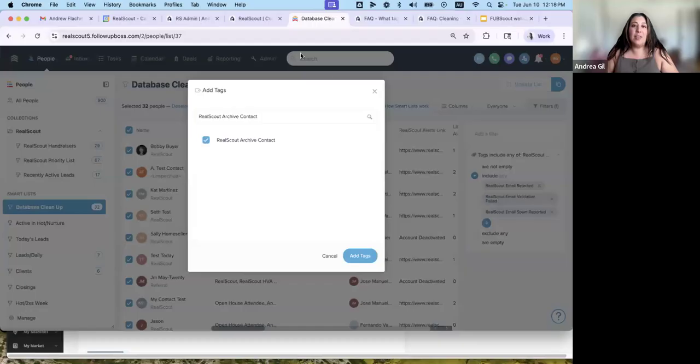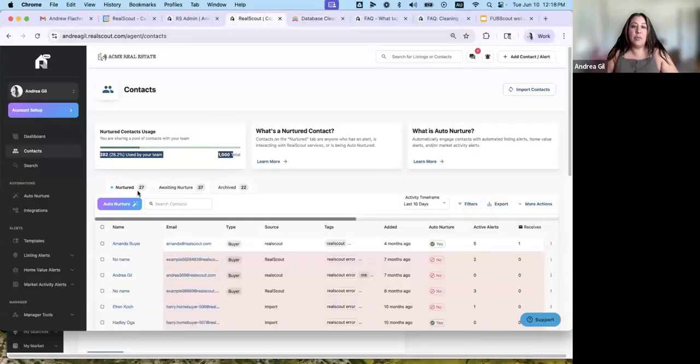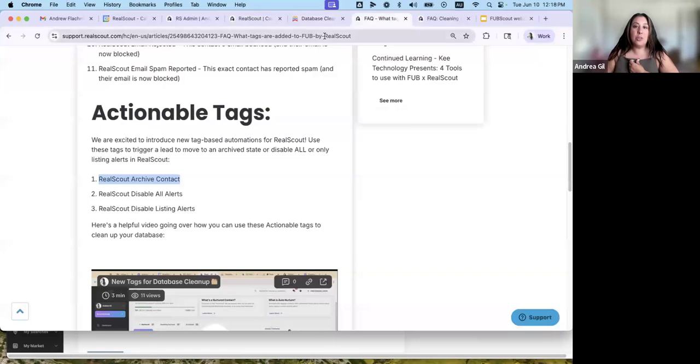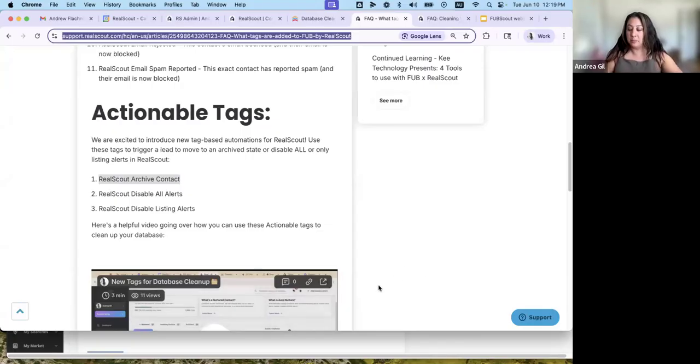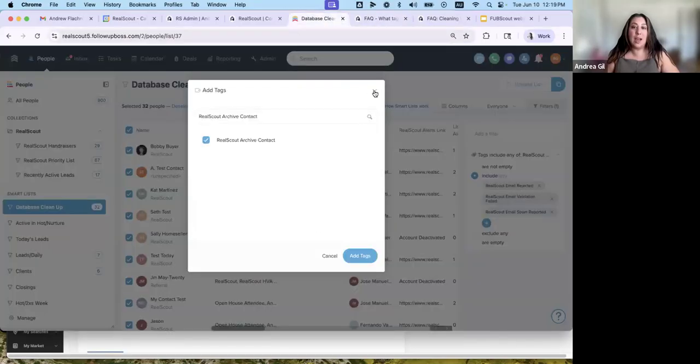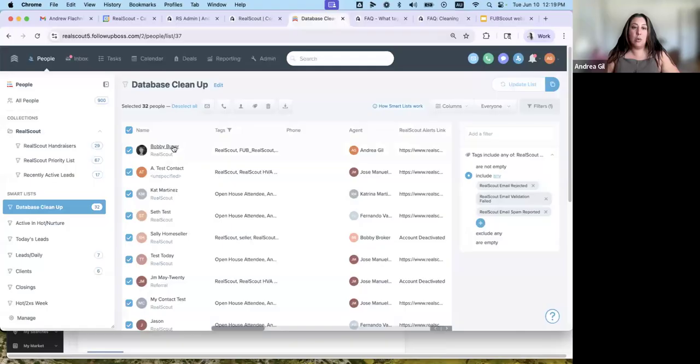Add that tag, and they'll all move from this nurtured bucket into this archived bucket. Okay, so a great easy way to clean up your list using those tags. So best way to do that, I'll go ahead and put this in the chat, so that way you all have our latest tag releases. There's the article for you, but those are the latest tag releases that we have for Real Scout.